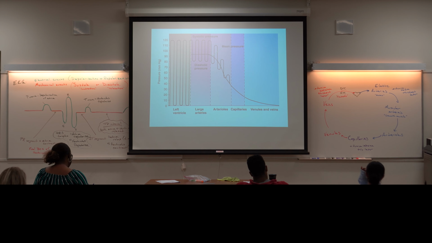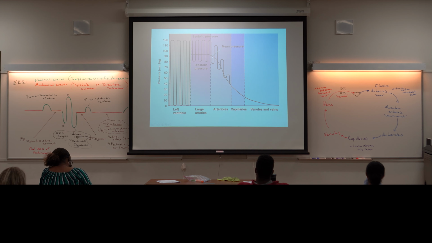Okay. This also just shows that inside the left ventricle, you can see the pressure fluctuates greatly depending on whether that ventricle is relaxing or contracting. And these large arteries, the ones right next to the heart, are elastic arteries that are capable of stretching and rebounding. So the pressure in those arteries fluctuates as it's next to the ventricles that are pumping. But as we get further out into the arterioles, you can see the blood pressure starts to level out.